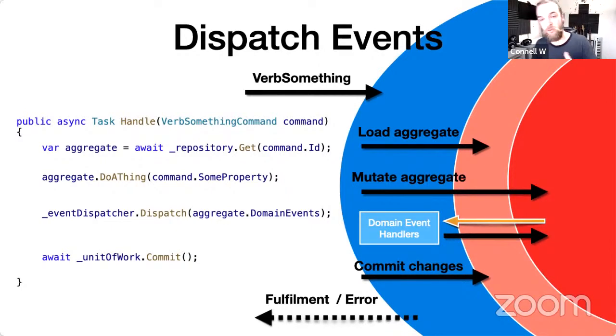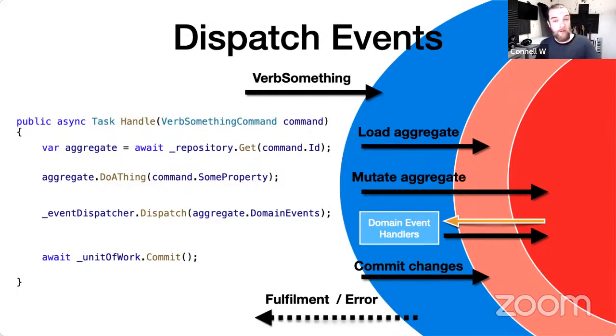So this is one of Jimmy Bogard's ideas. I think he came up with it, dispatching these events before the commit. So now my domain event handlers are all happening within that same unit of work. I could have thousands of things going off. I go do a thing, all of the events go out, they get handlers, maybe they make further changes that even more events then come out, and they all get handled. And then as long as everything succeeds, commit the unit of work, and it's one atomic operation.